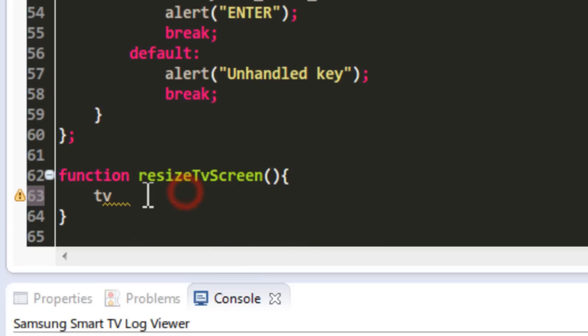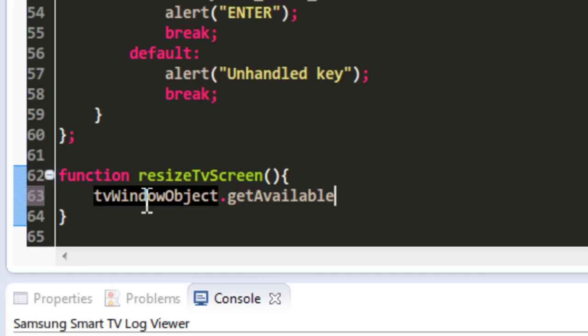So the TV window object dot get available window. This function has two parameters actually. One is the success callback and the other one is the error callback. A callback is a function that gets called once the result is executed.